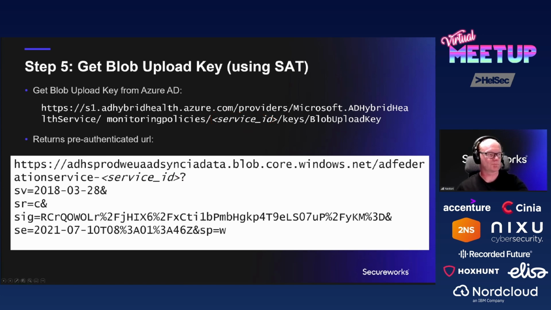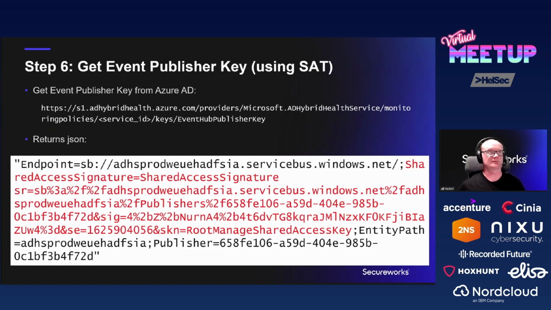Okay, so that's for sending the actual events, but the next step is to get the event publisher key, and we also need the service access token here. And again, we have a URL. The only changing part is the service ID, which was stored in the registry. What we get back is JSON. Well, it's just a one row JSON file, but anyway, the content type is JSON.